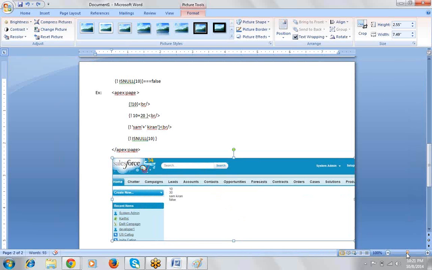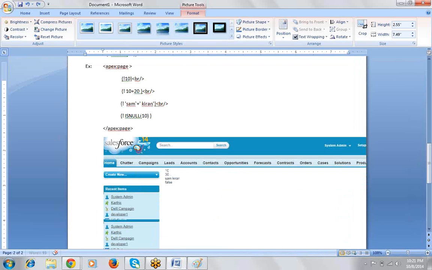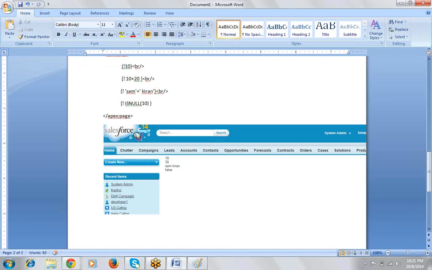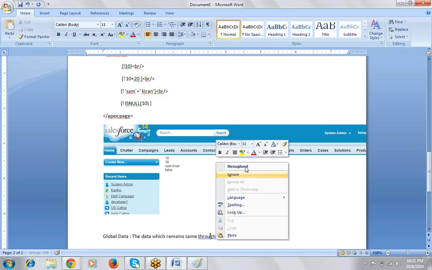Okay, so let me go to the next step here. Global data. When I say global data, I mean the data which remains the same throughout the application once the user has logged in.